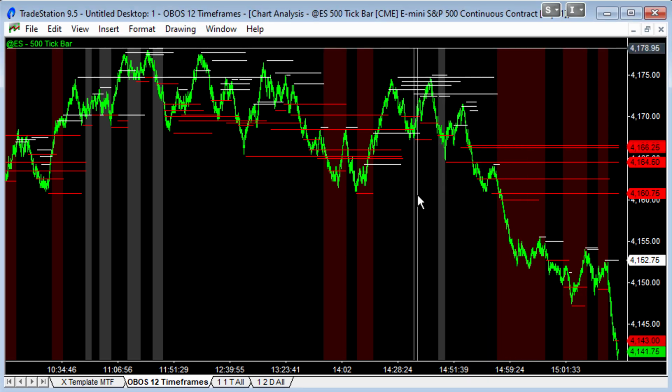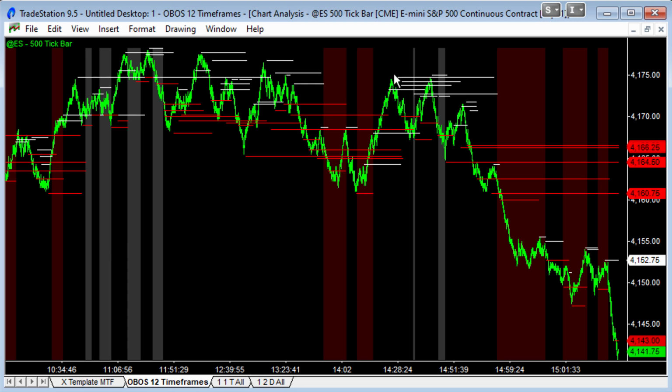They often are kind of superimposed on each other because these are really important levels. Up here, for example, that's been found out as a resistance level in a whole bunch of time frames to be a significant resistance line. So it's 12 different time frames, but it doesn't mean 12 different levels. It could be just 5 or 6 levels.